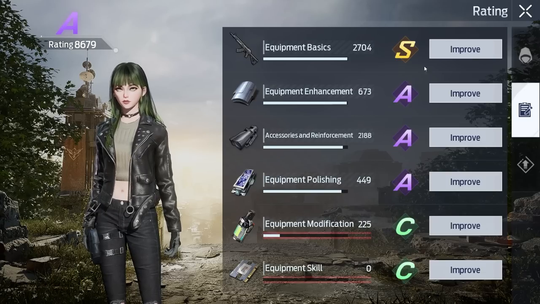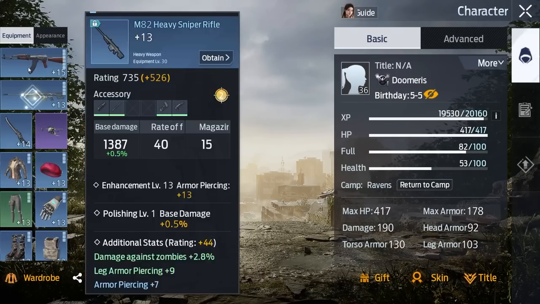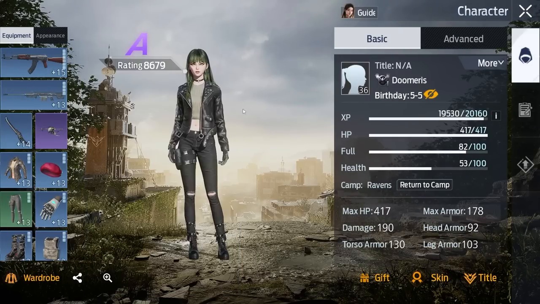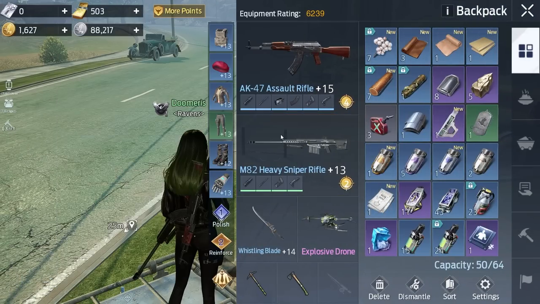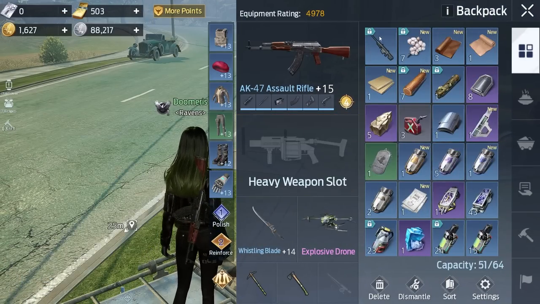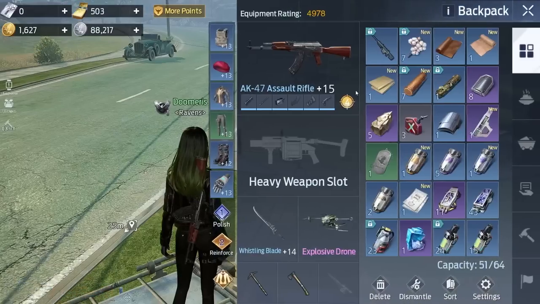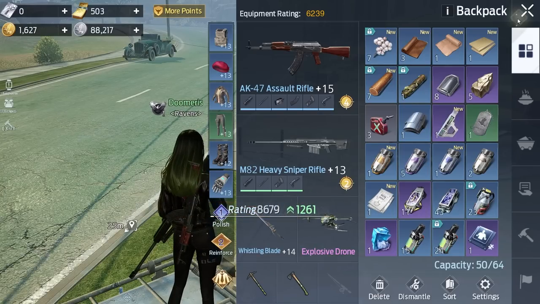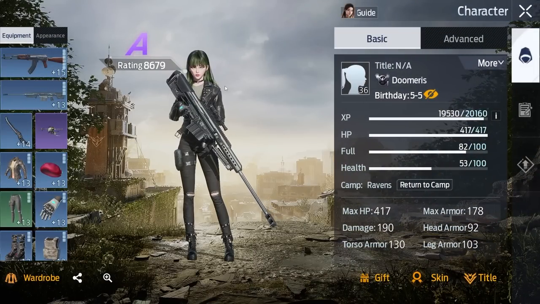So, gun, you need to have a good gun. It doesn't have to be gold. I have a blue weapon, as well as a blue sniper here. You can see blue main gun, blue sniper. And if you don't actually wear the sniper, your rating is going to be lower. So take a look at this. Let's unequip the sniper right here. And look at my rating right now. Boom, I have 7,400 rating. So if I equip the sniper now, I get more rating, obviously, right? So if you get a purple sniper, if you get a gold sniper, yeah, you will get more rating. That's going to be better.